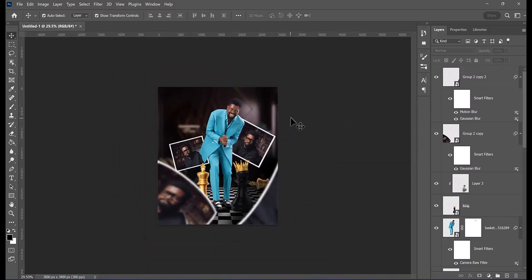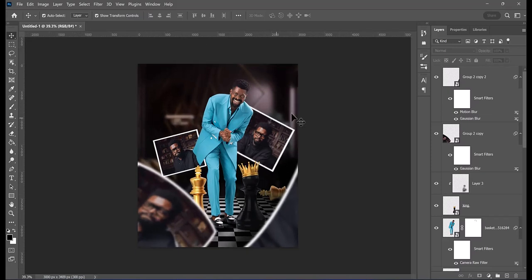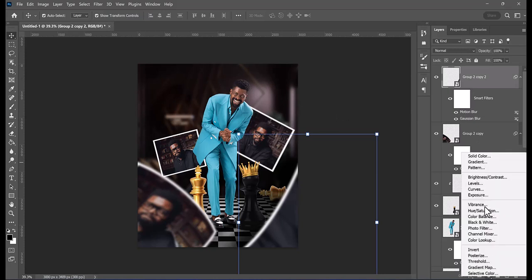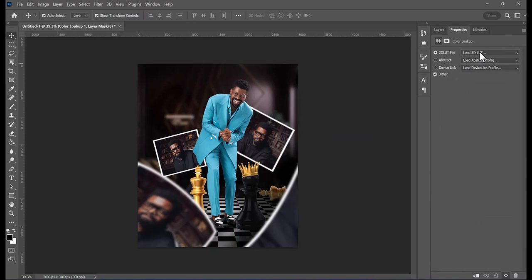And there's an extra thing you can do if you want, which is going above every layer and then going to your adjustment layer here, create fill or adjustment layer. You can add a color lookup. So if you have presets already, or you can just create new adjustment layers above every other thing and tweak your color however you want it.